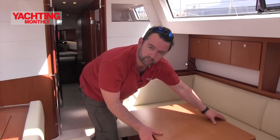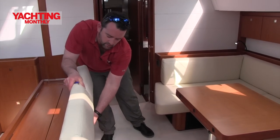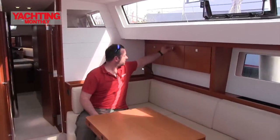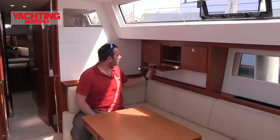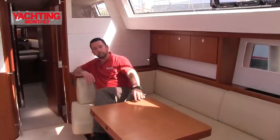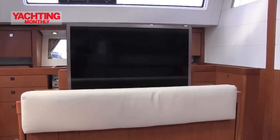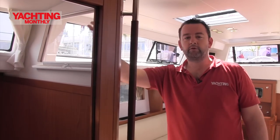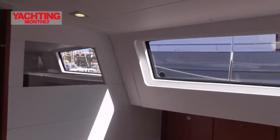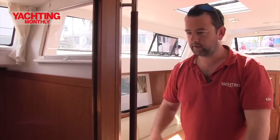Although this needs a lock, I think - you can imagine just banging into it. Some lockers here with a nice bar in them to stop things falling out - and of course late at night you've got your little aperitif there. This is unusual - we've got these windows here in the saloon bulkhead and they do act to open the space up enormously. You can see through that window there, there's more light in, and more light into the heads. It works really well.